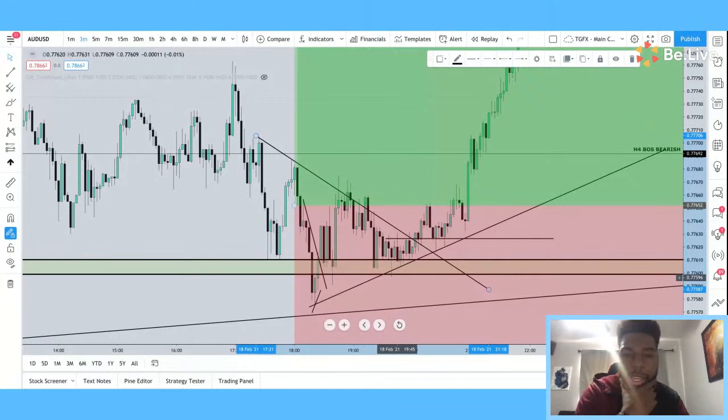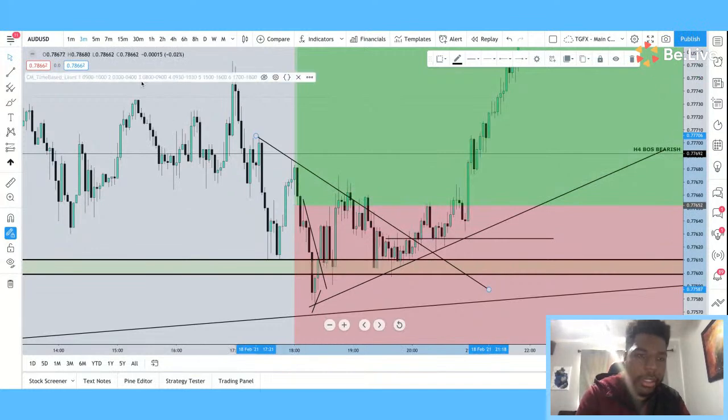Now you can see here we got the breakout here, got a retest, and we got bullish engulfing. Got another bullish engulfing, and we even got another bullish engulfing here. So those were optimal entries off of the 3 minute time frame. Now I actually entered over here off of the 1 minute time frame.